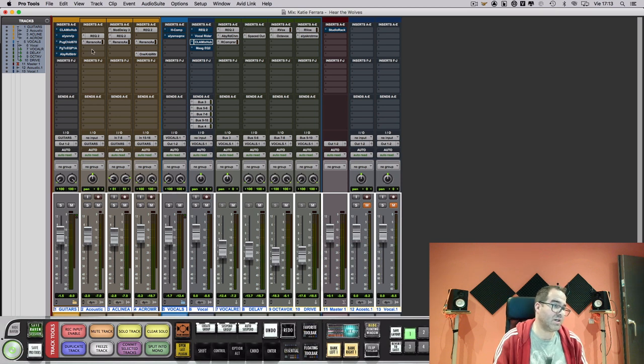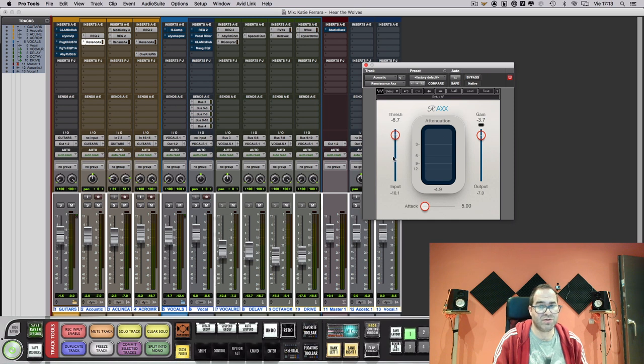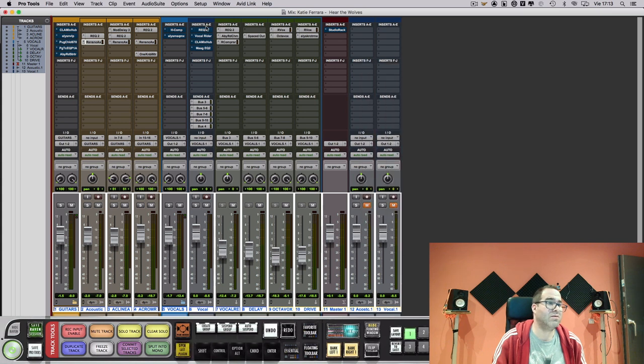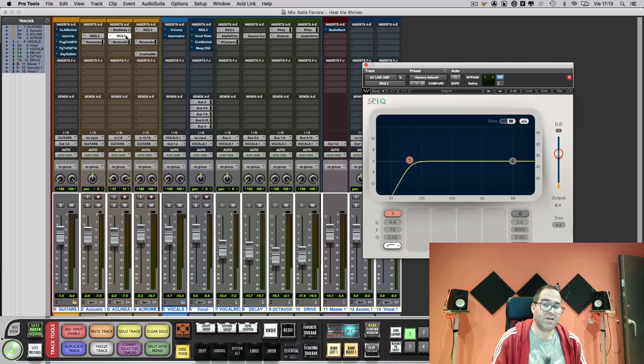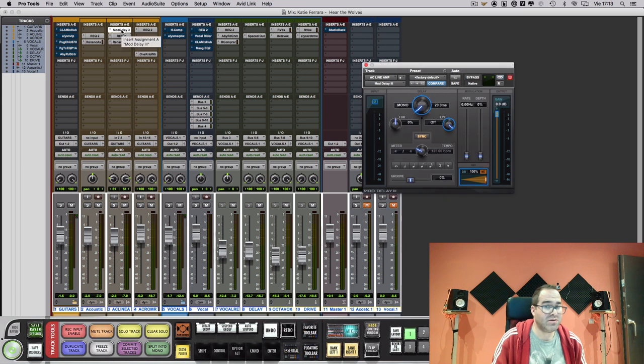Let's see what I've done to the tracks. In the original track, I have just a filter, some compression, transparent compression. On the line out, the same filter, more or less the same compression, and here's the trick, a short delay in one of the channels, only in the right channel. Nothing here.